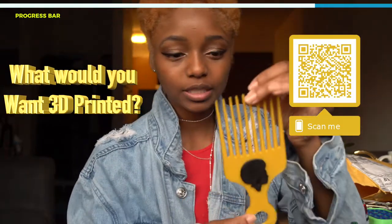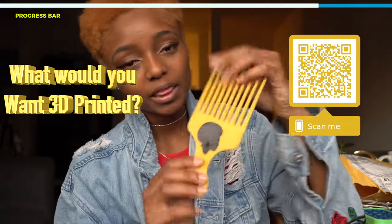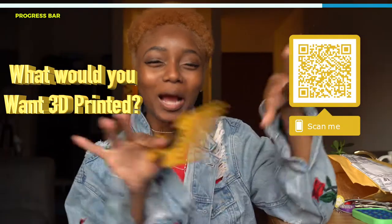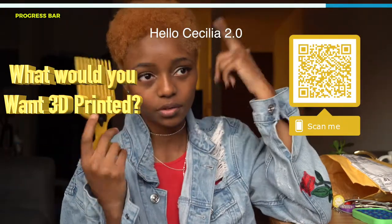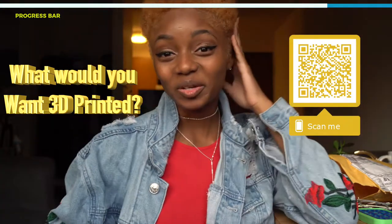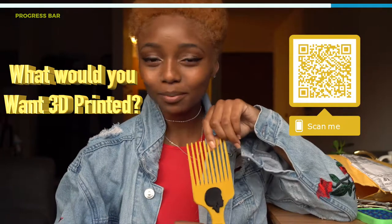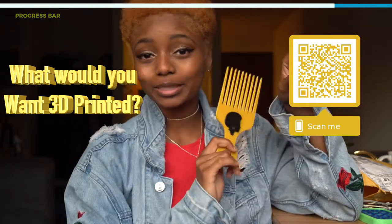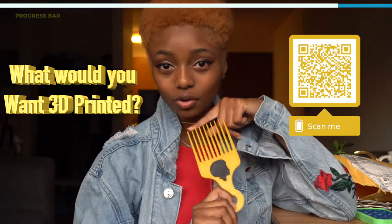He 3D printed an afro pic, and his original one said his brand's name on it, but this one has the design of a woman, her fro. As you guys can see, I'm rocking a different do. This also is not the final look. As my hair grows back out again, I'll be able to use my customized, personalized, unique 3D printed afro pic. So you guys can go ahead, check out the website, get yours too.